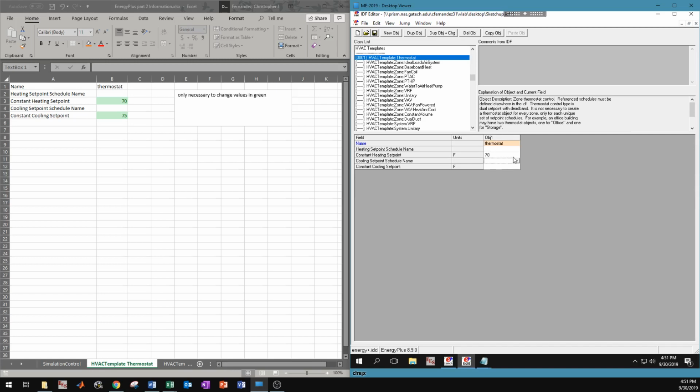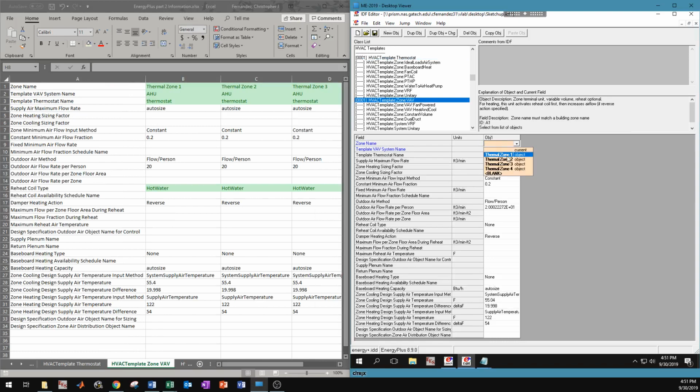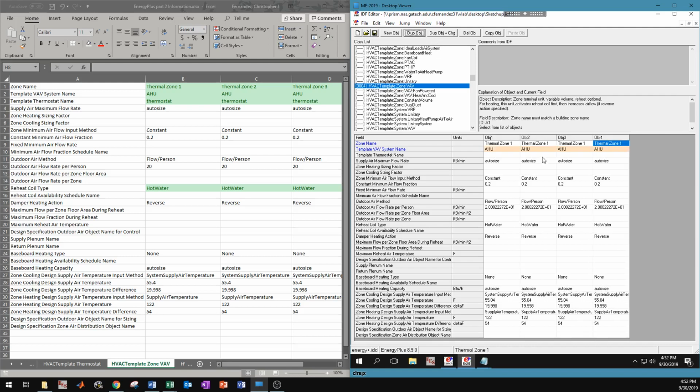This is a pretty simple always-on temperature type deal, but it works. This one is kind of interesting because it's referencing this system VAV, which we haven't made yet. So just type in AHU, which is what we're going to name the system, and it'll be fine. But you'll notice that it stayed a pinkish-orangish, brick kind of color. That means this value doesn't exist, so it's telling you this is an error. I'm just going to duplicate this for every zone.